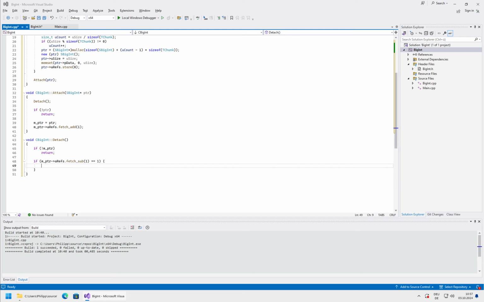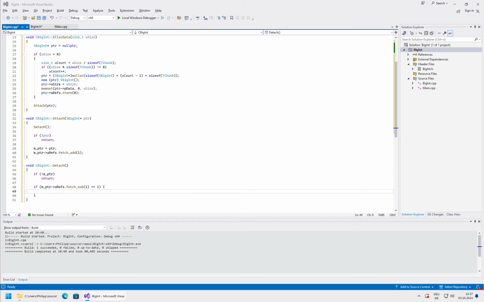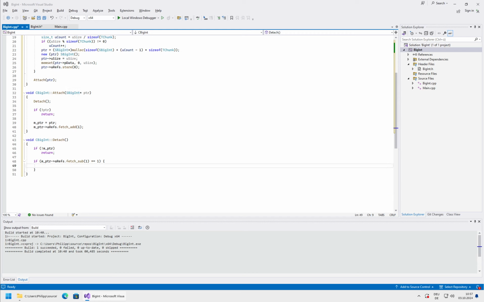So first we need to run the destructor of our sbigint. And then we need to free the memory.